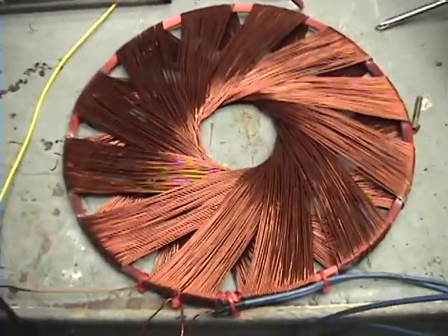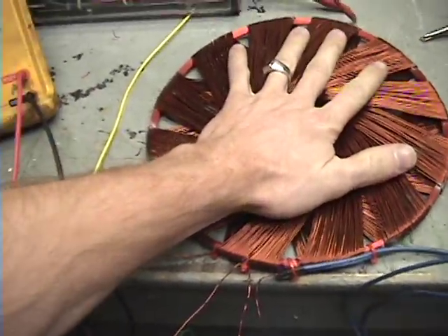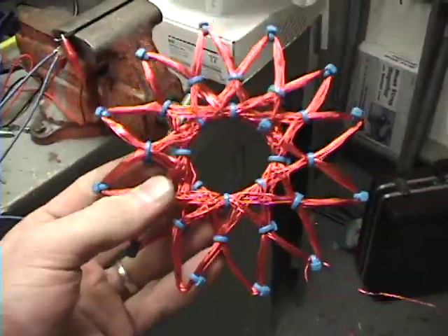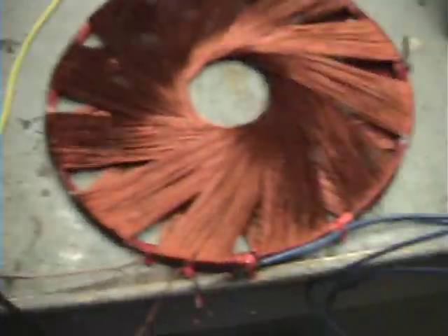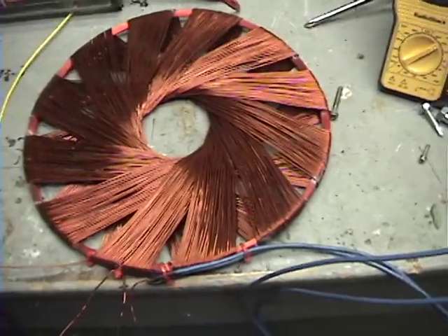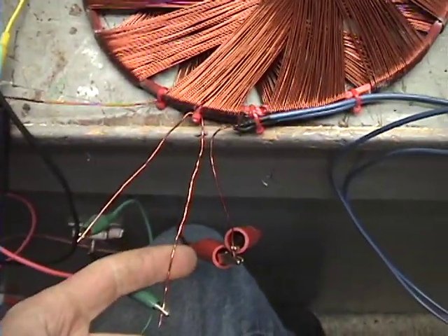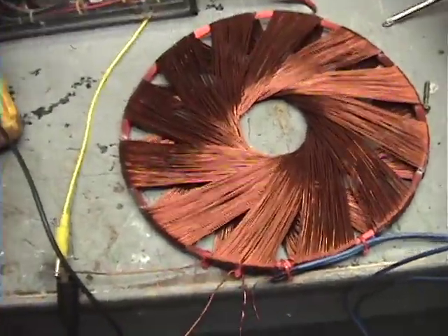Alright guys, this is my latest rodent coil. Actually, this is my first actual rodent coil. I built some starship coils which are interesting — another starship coil here — but this is the one I want to show you. Just so you can get some information: this is 9.5 inches in diameter, I believe it's number 20 gauge wire, 19 wraps, two individual circuits.